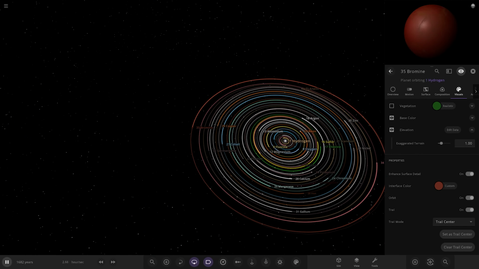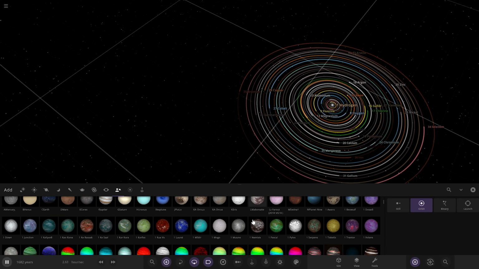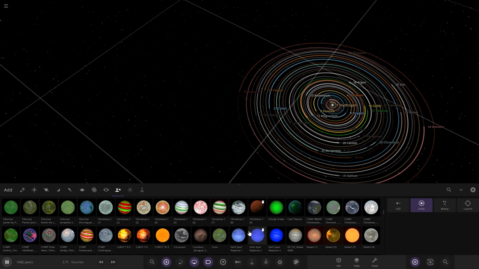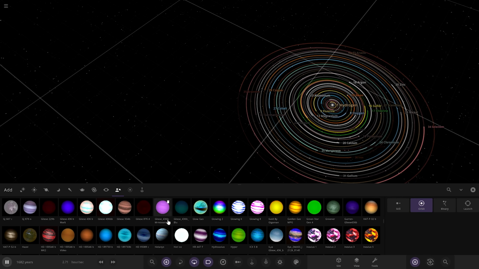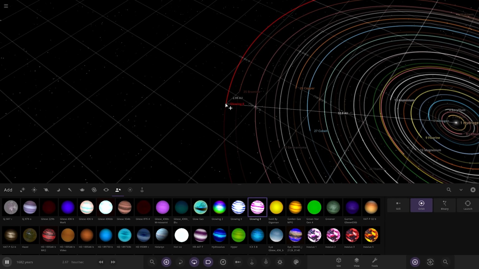So I have no idea what colour this is. Colourless. It's one of the noble gases, yeah. So it has no colour. Colourless. But it is a gas, so we can bring in a gas giant for this. Anything I can use? Oh, I kind of want to use one of the glowing worlds, actually, and just have it as a reflective kind of white world in that case. So let's place this here.